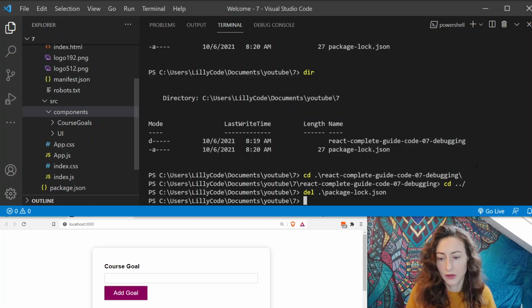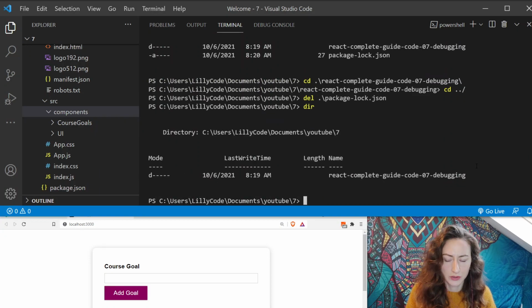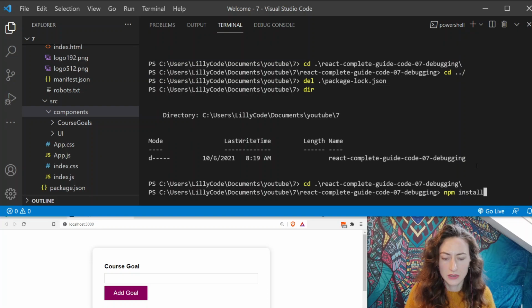Okay, cool. And now if we do dir, cool, so that deleted it. So now we'll cd. So on Windows it's del, and on a Mac it's rm. So then we'll cd into our folder, and we'll do npm install again, just to install our packages within here, so then we can run it.